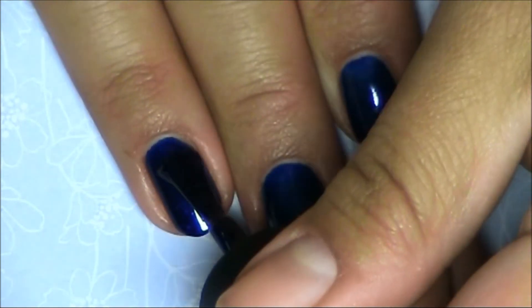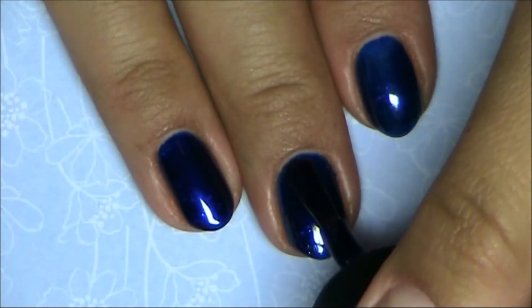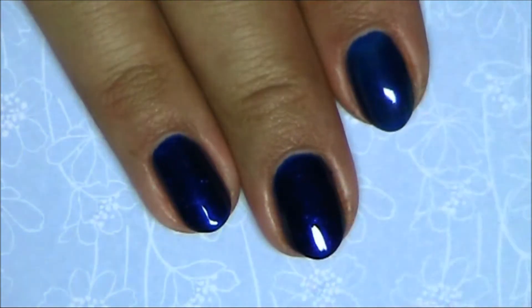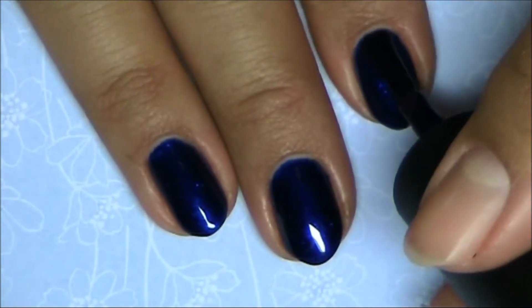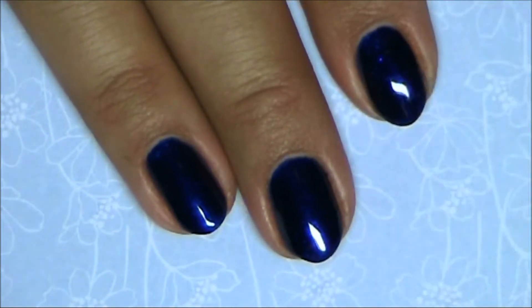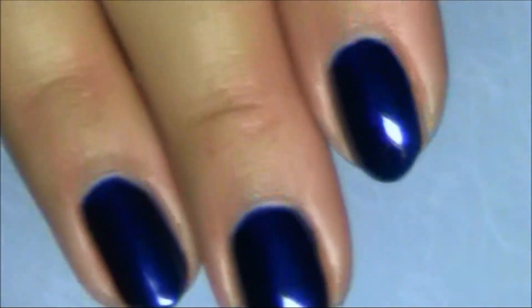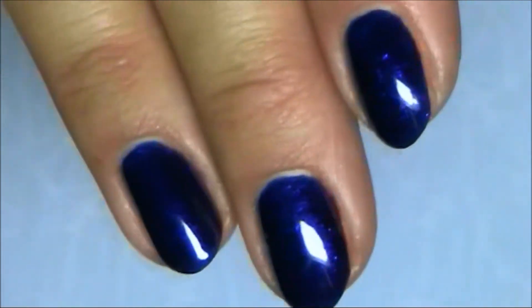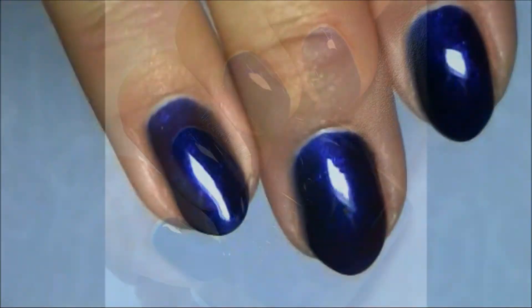With darker colors it really makes such a huge difference — one coat really deepens the color, and the shimmer is showing off more now as well, but it's very subtle. Maybe in direct sunlight it would really glow. You can see what a difference two coats makes — how much it deepens the color. I definitely think it works with just two coats and shouldn't require three. Wow, that's a really beautiful deep blue. Can you see the shimmer? Yeah, it is showing off, but it is really subtle. Here you have two coats of 'Chills Are Multiplying' — really pretty.